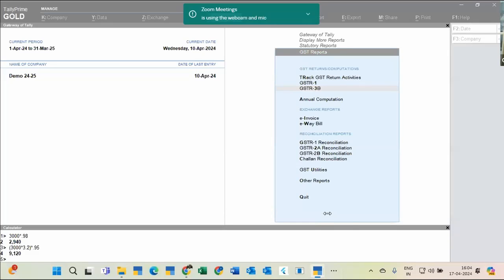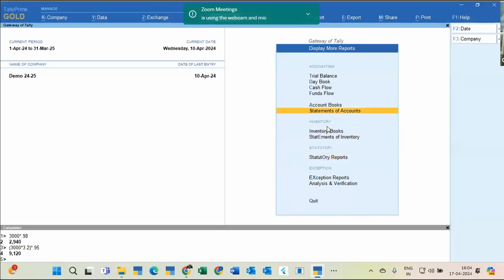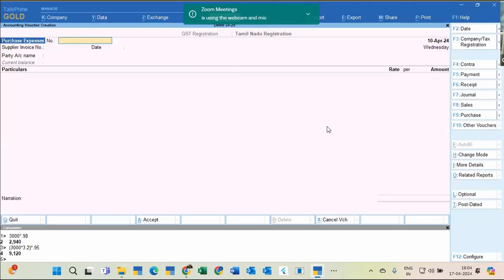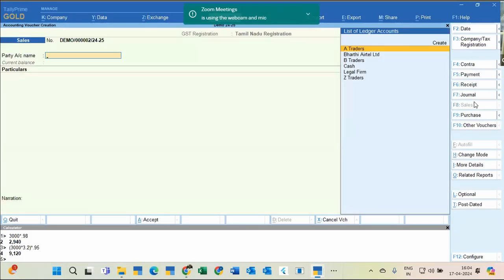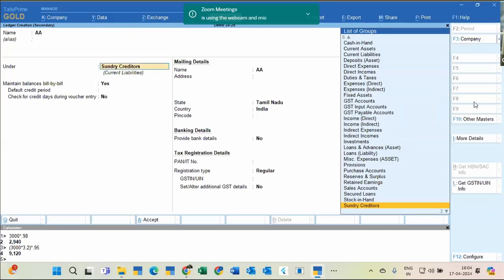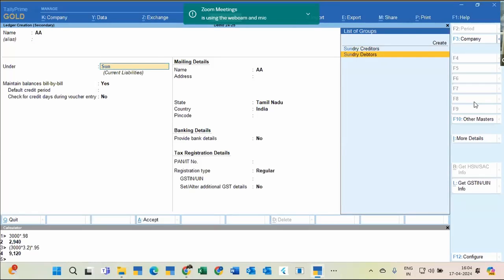Invoice issued to SEZ without GST. That is a very, very tricky situation to do. It's all based on how you create the ledger. F8, Alt C, AA, sundry debtors.